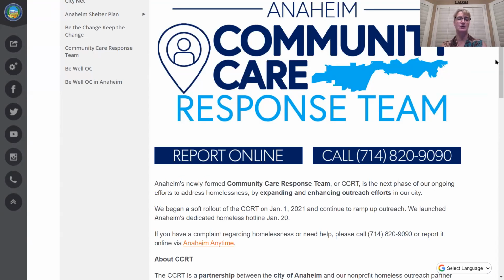And then also doing a lot of COVID protocols out there, whether it's providing personal protection equipment, assisting with testing, and also vaccinations at our shelters and out in the field. And then also looking to regionalize this effort, which many of the other cities in the county are looking at this pilot program, including City of Santa Ana that just is starting their test pilot program as we speak. The 2-year extension is fully funded through federal and state dollars, not through anything through our general fund, which is great. These are set aside funds specifically to address homelessness and COVID.